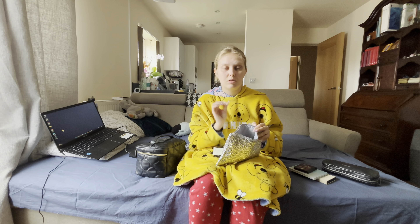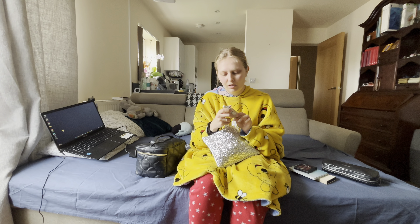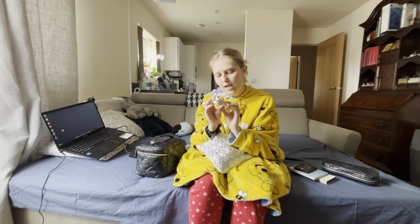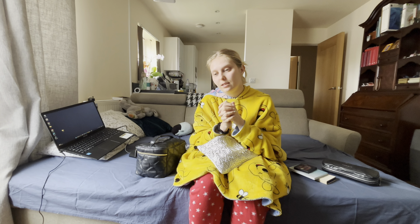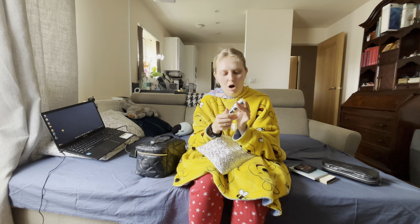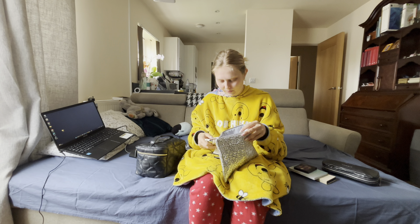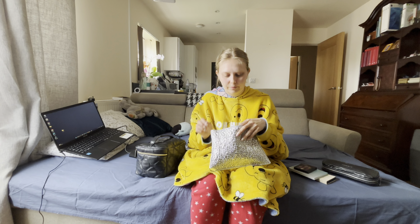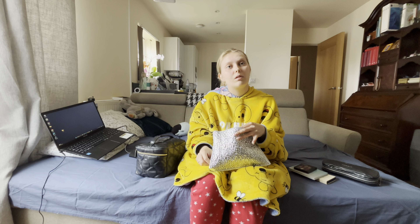I paid for all of this the price of the setting spray alone. Then I got the Superstay Skin Tint Foundation from Maybelline in shade 6. It also has vitamin C and I've seen it all over TikTok, so I decided I had to check it myself. I've seen very good reviews. It's a bit shimmery, and I don't want a full coverage foundation for 40-degree heat in Sicily — but I need something on my face for the wedding makeup.